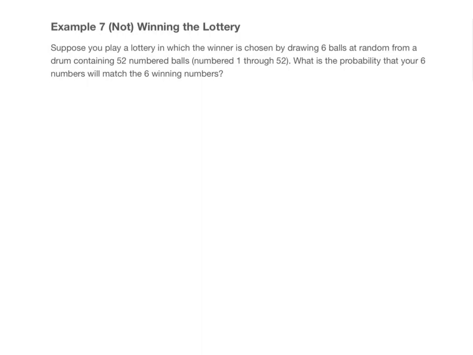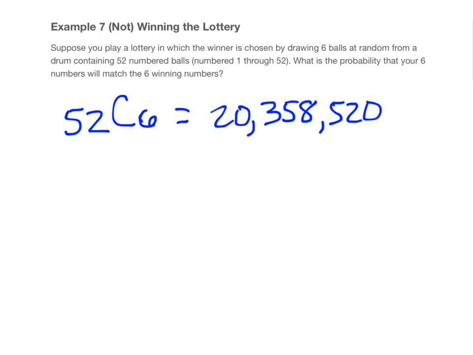The problem is that we are picking six balls at random from a group of 52 and they're all different. Notice it's not an arrangement — it's just choosing a group of things. We're choosing from the same pool of numbers with no repetition, so those are all the criteria for a combination. We can use the nCr formula. The number of possible six-ball combinations would be 52 choose 6, which is 20,358,520.